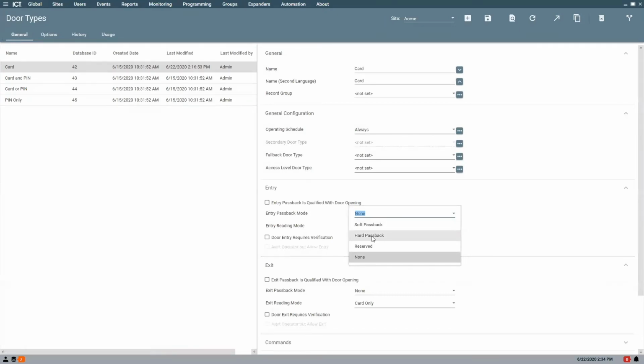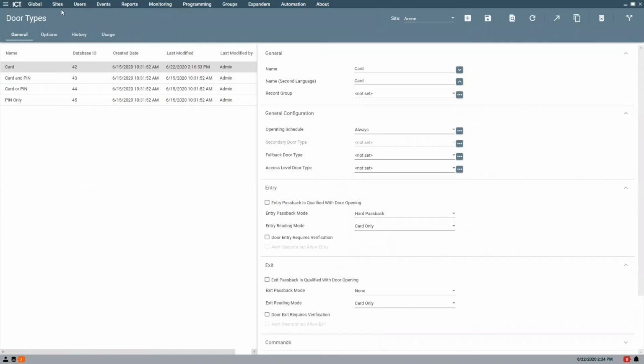So a hard passback would be if you badged in and then you didn't exit the room properly, and then you try to badge in again, it would not let you in. You'd have to get it reset. And that would be someone like an administrator who has to go into users and actually reset it there.